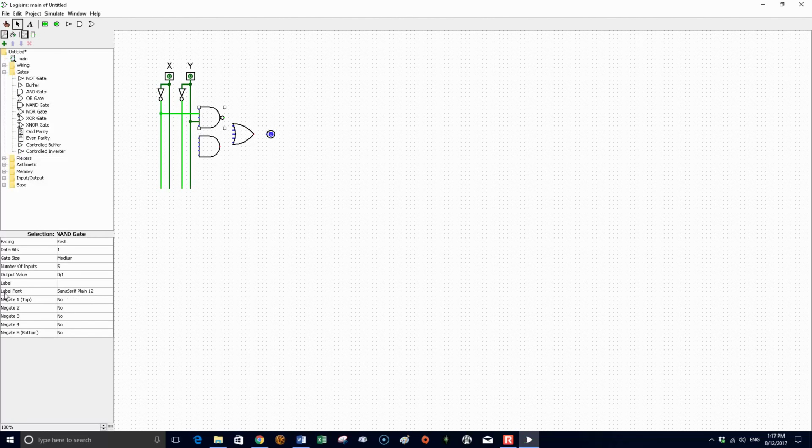I could go through here and change it, so number of inputs is 5, so I could change it to 2 or 3 or whatever I needed. I could also change it to more if necessary, but the default is 5. That would be really inconvenient if we were constantly needing to change it to 2 or 3, but the fact is that unlike real gates on the chips, the gates in Logisim, if you don't connect something to these pins, it ignores them.